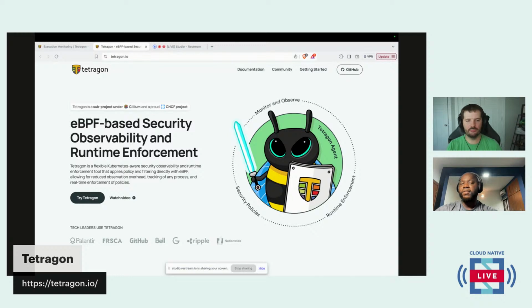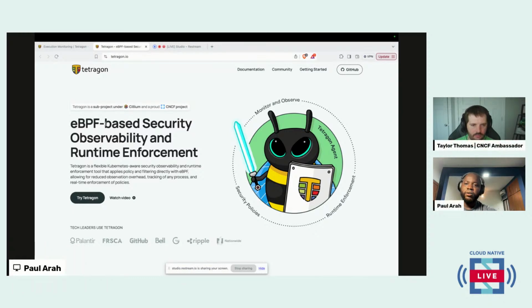So eBPF, if this is the first time you're here, eBPF has been popular lately in the infrastructure world, but if this is the first time of you hearing about it, I'm going to give you a bit of some background to this, right? So eBPF is basically a technology that allows being able to dynamically program the kernel. So if you think of the Linux kernel, right? So many companies, so many people depend on the Linux kernel, right?